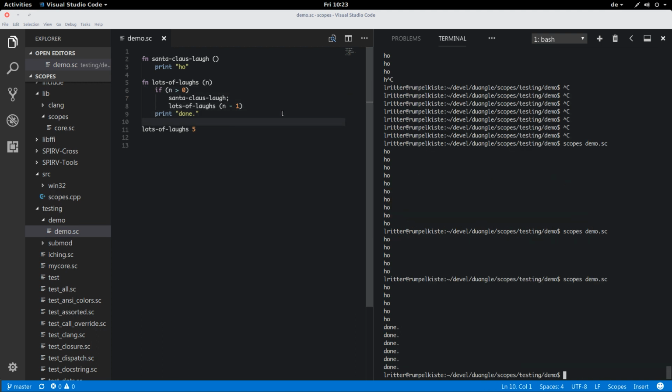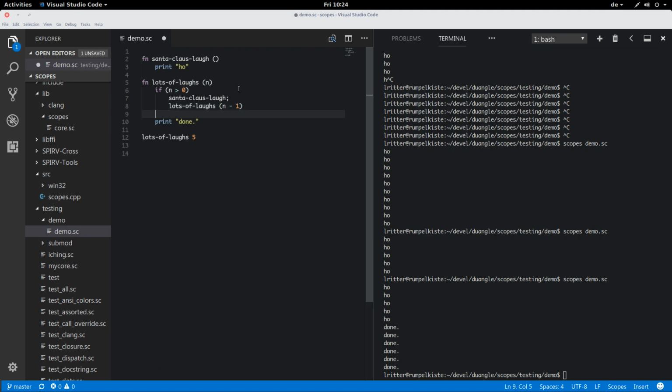Let's see what happens. Oh yeah, because they are all returning. That's why that happens. So every time we're calling this function, we're of course returning from this function. And as soon as we have returned, we are going to execute the next bit here, and every instantiation of that function is going to execute the next bit here. So if I write it like this, we are going to get this result, which we don't want. We want only a single done to be printed.